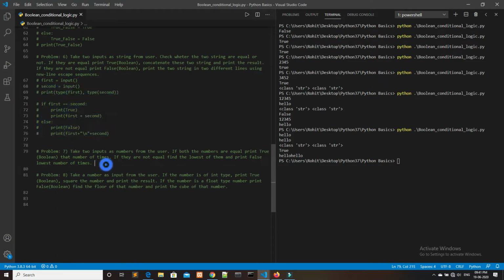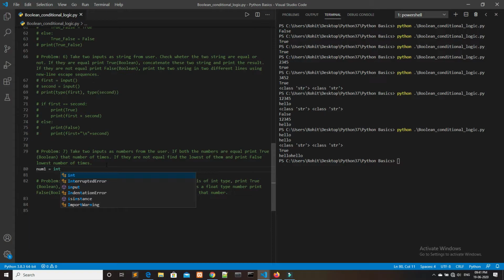Now we'll go to seventh problem. In seventh problem, we have to take two inputs as numbers from the user. If both the numbers are equal, we have to print true boolean that number of times. Okay, first we have to take num1 as integer.